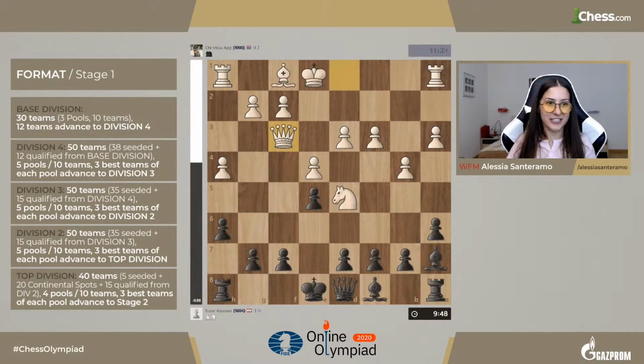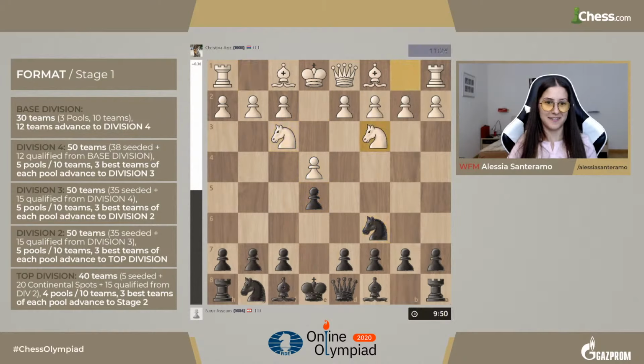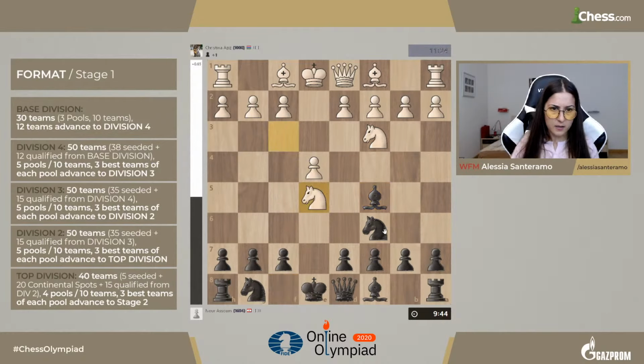Let's see another game. Okay, this is probably a game of the same match, Lebanon against Gambia. Let's go shortly from move 1. e4, e5, knight f3, knight c6, knight c3, bishop c5. I know that white here can probably take and then play d5.